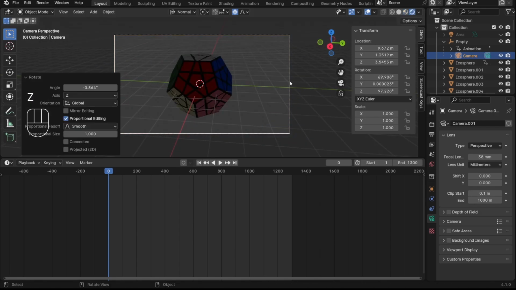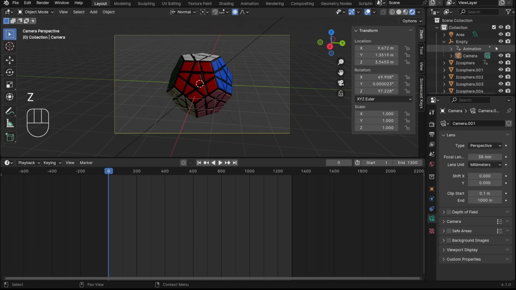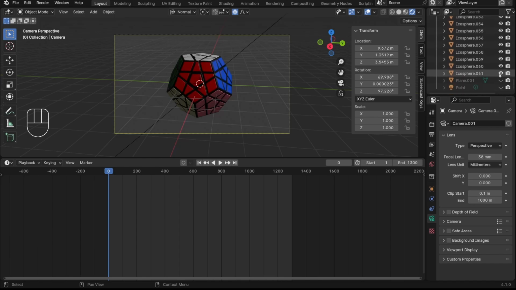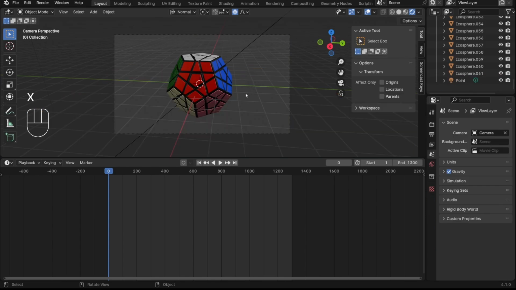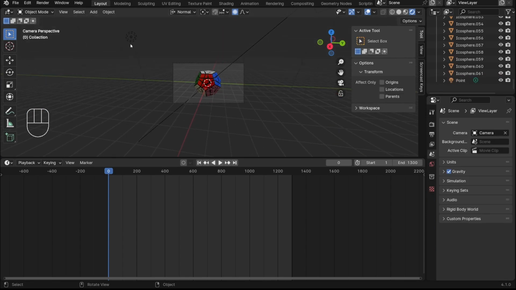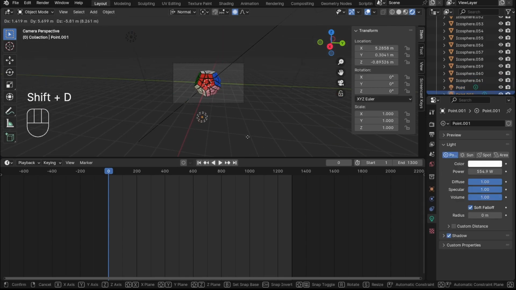Not quite focused in frame. Okay. And then this plane here, we don't really need that since it's not doing what we wanted previously.